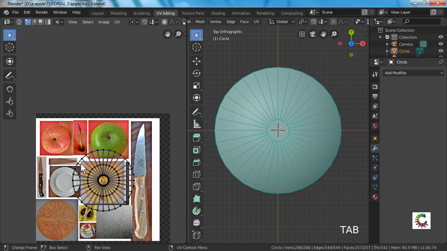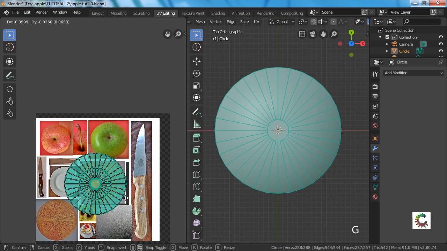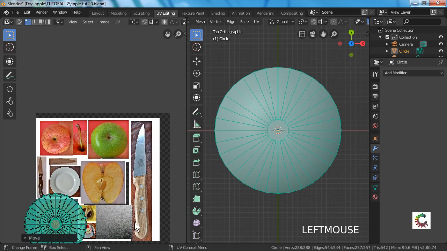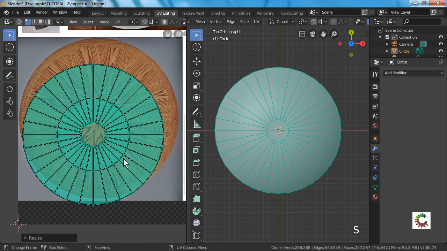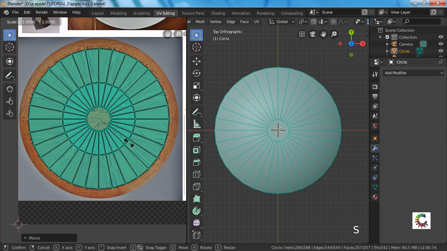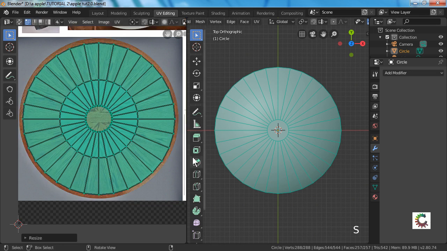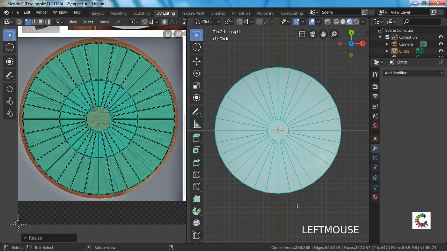Select edit mode, tab key, A to select the actual image, G to move it over the table, S to scale, full stop to get myself closer to the actual item, S to scale, G to move it over the image, S to scale. Then if we select the second from the end here, we should see the texture appear.